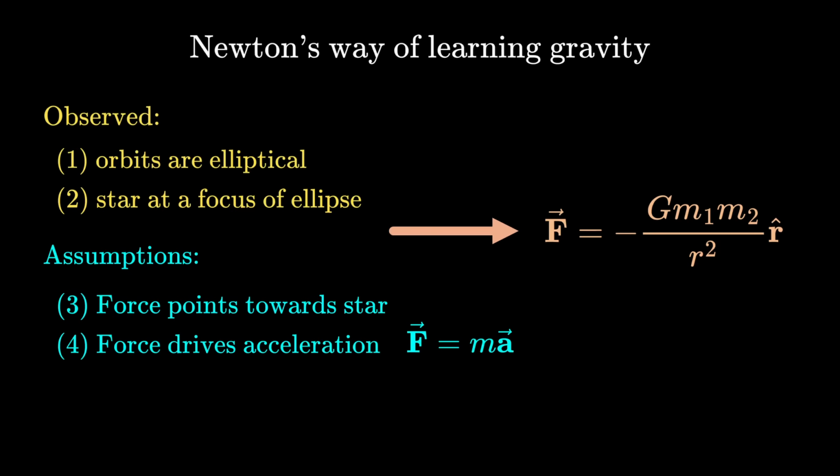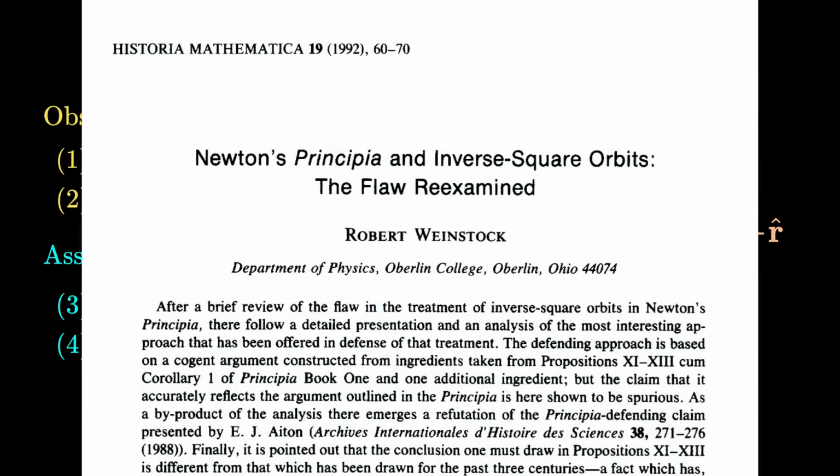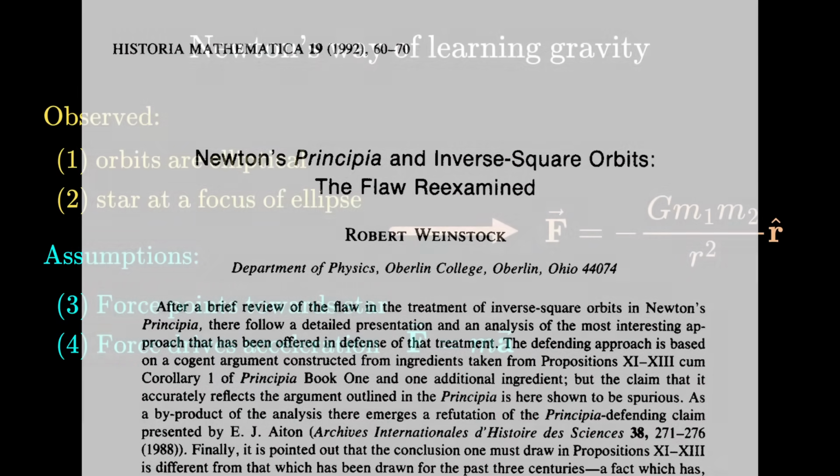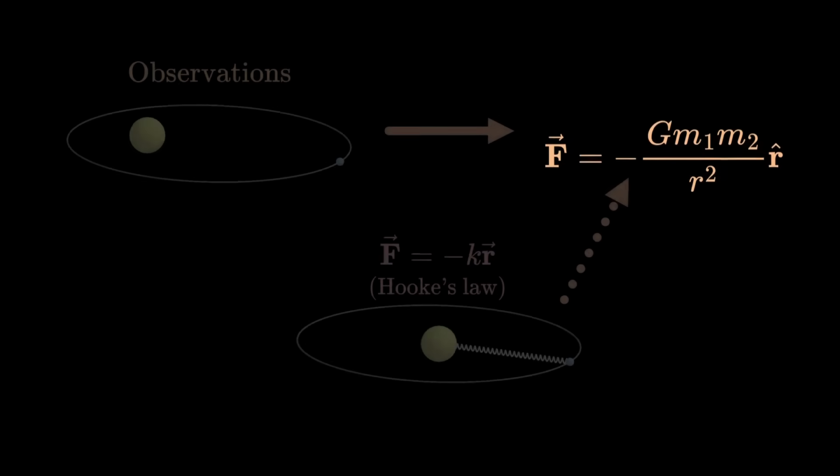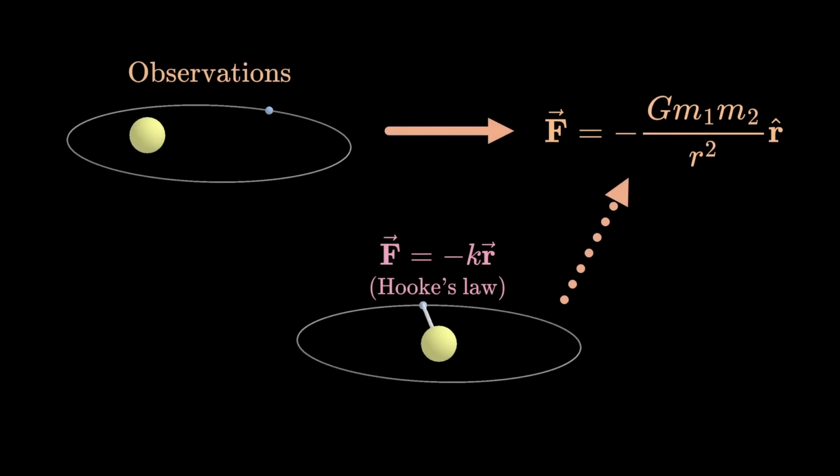I want to make this logic clear because even Newton got it wrong. He proved the implication this way and thought that he had also proved the other way, but he didn't. This implication isn't how we normally learn gravity, but historically that was the way to go. With all that said, let's see how Newton used the connection to Hooke's law to deduce the inverse square law for gravity.